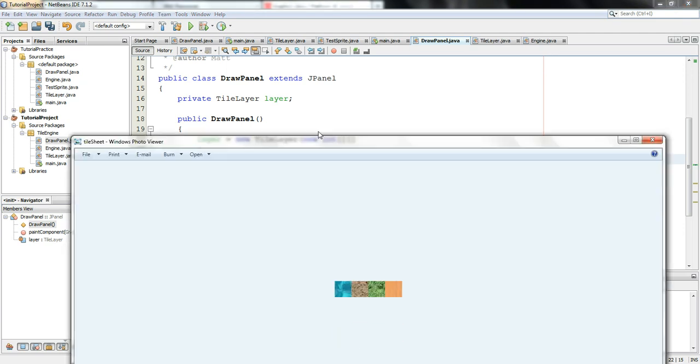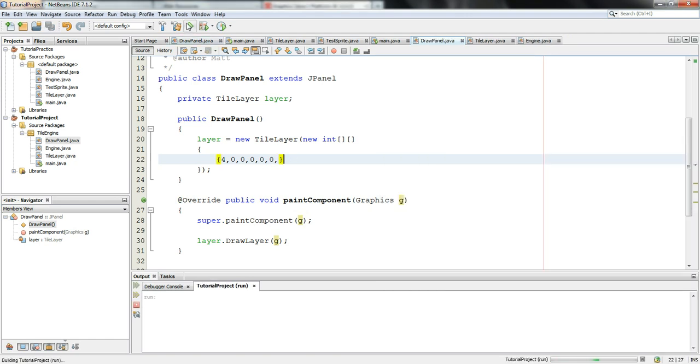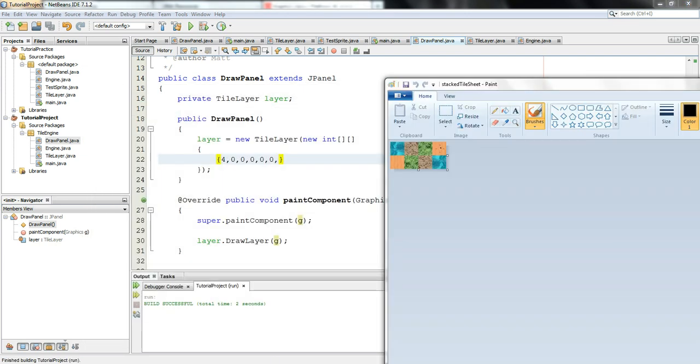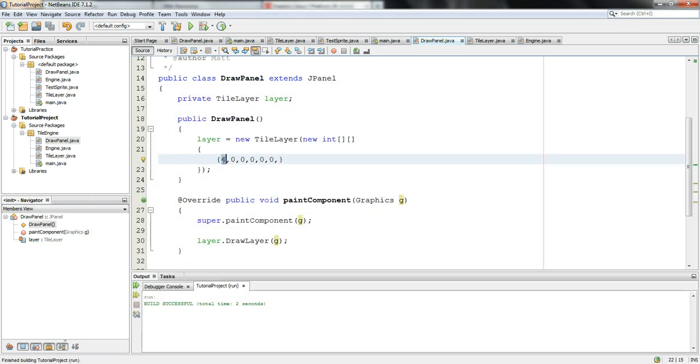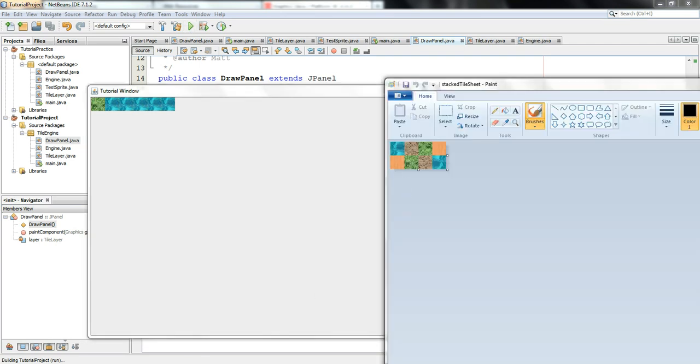And I can even say 4. And as you remember, it's stacked. So if I tell it 4, it should give me this. Boom, there you go. You might think, hey, what? Maybe it's giving you that. No, because watch, I'll change it to 5. Boom, it's giving me that. So it's working. The offset's working. Everything's working correctly.